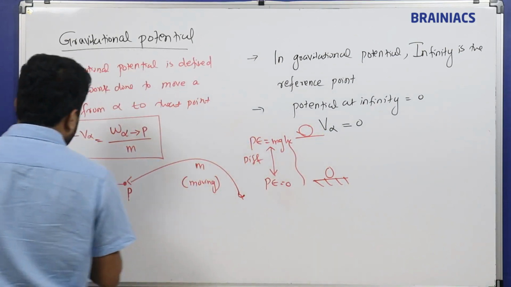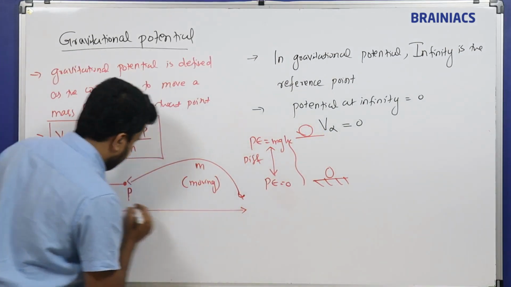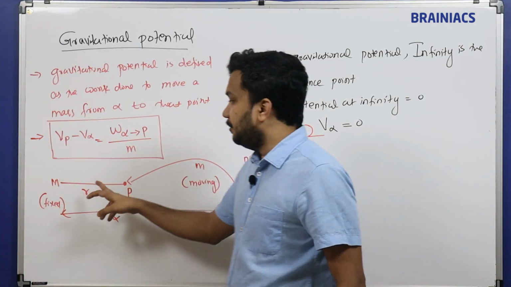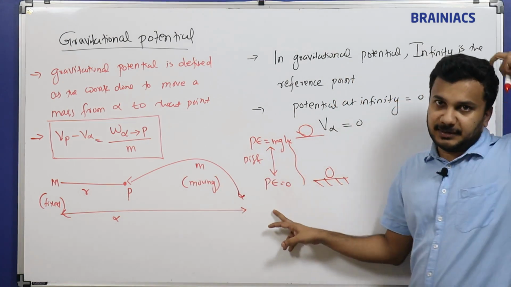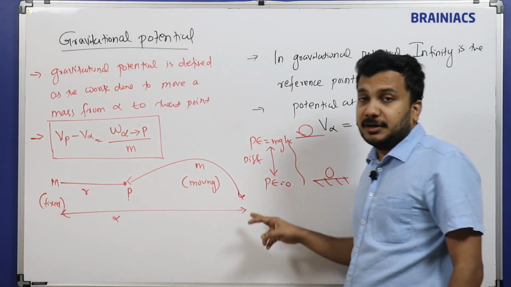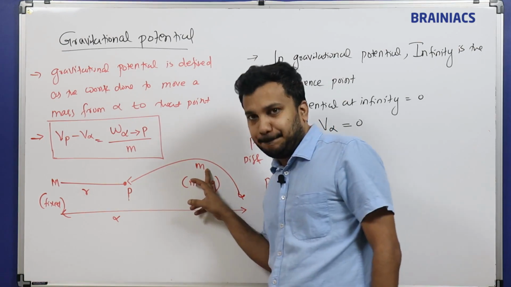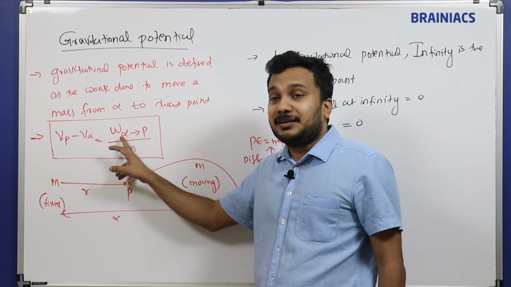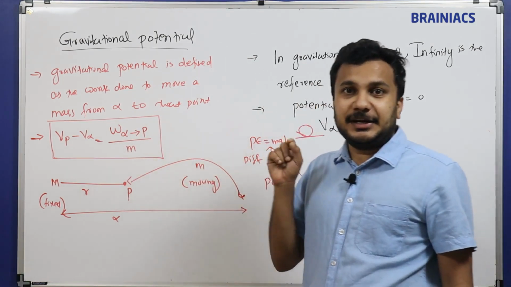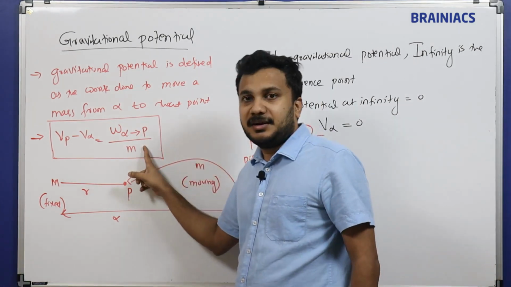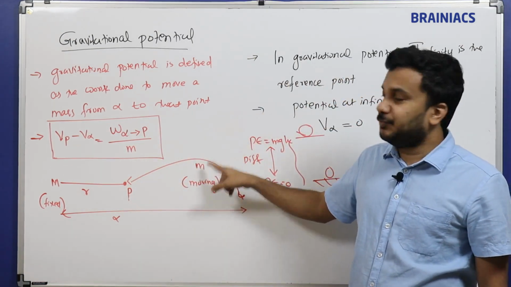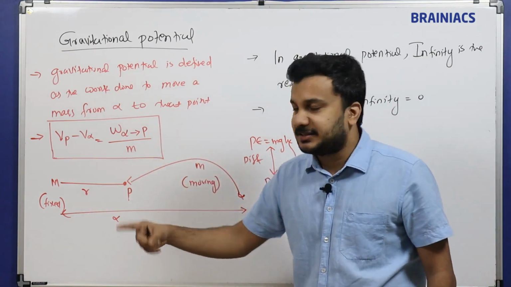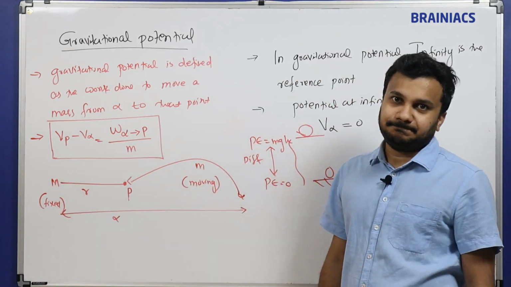This point is called infinity. So we have 2 points. One is the point P, which is r meter away. Another point is infinity. So this is the amount of work done to move a mass, sorry, not the charge, the mass m. So work from infinity to P over a mass called m. m is the moving mass. If you do like this, you will get the potential at P, due to capital M mass.